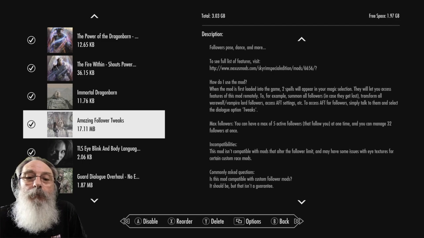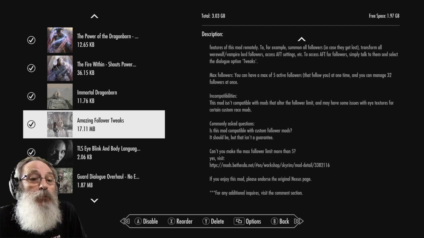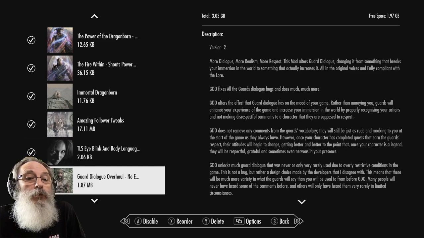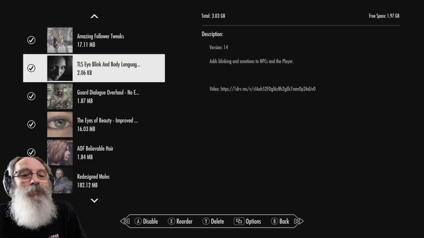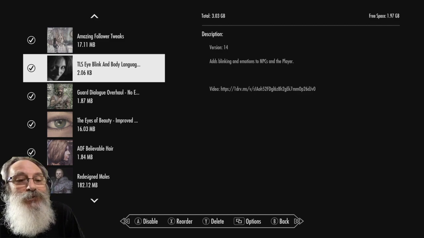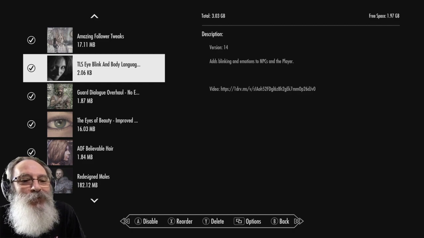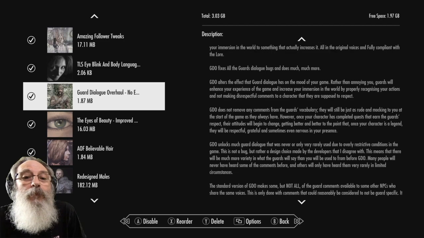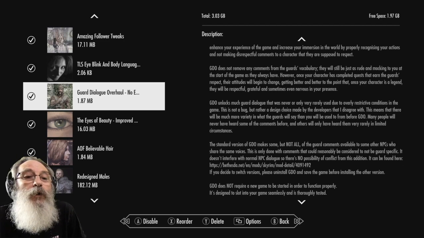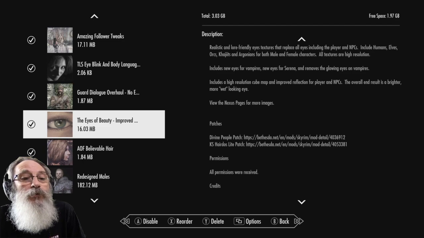Amazing Follower Tweaks gives you more options with your vanilla followers. Never use a mod like that with custom followers like Inigo, but that is a very good mod to have. This next one, Eye Blink and Body Language, adds blinking animation and facial expressions, which is why I did the silliness at the beginning of my last video with my eyes to introduce that. Better Guard Dialogue Overhaul, so it should improve that. I've yet to experience that, so I don't know how good it is. Sparkly Eyes, rather than the sort of dead, lifeless eyes, it improves the eyes.